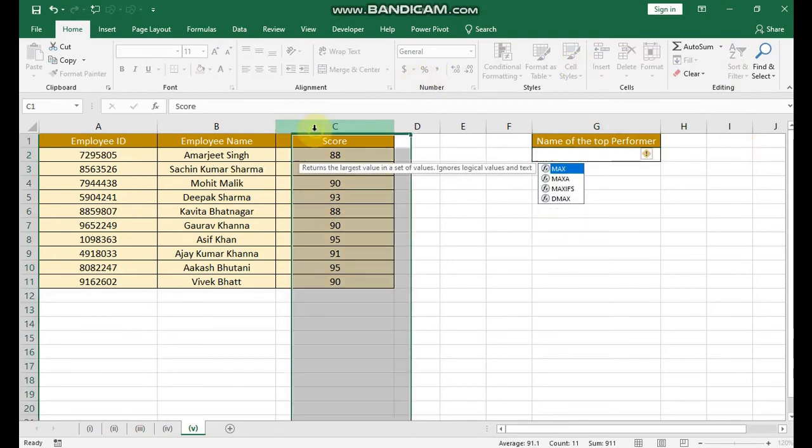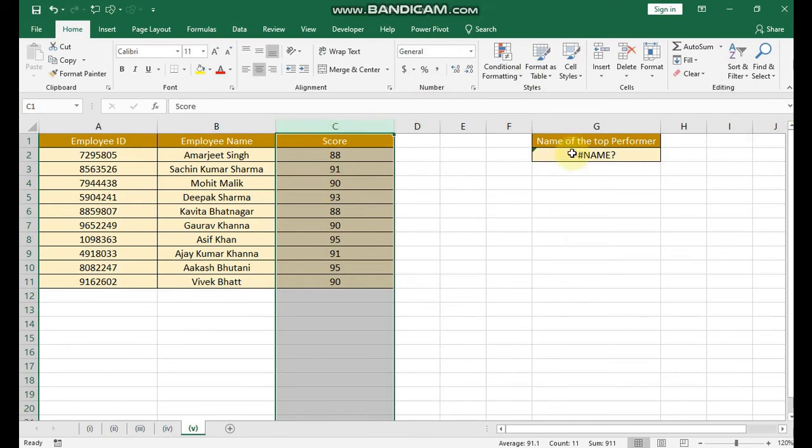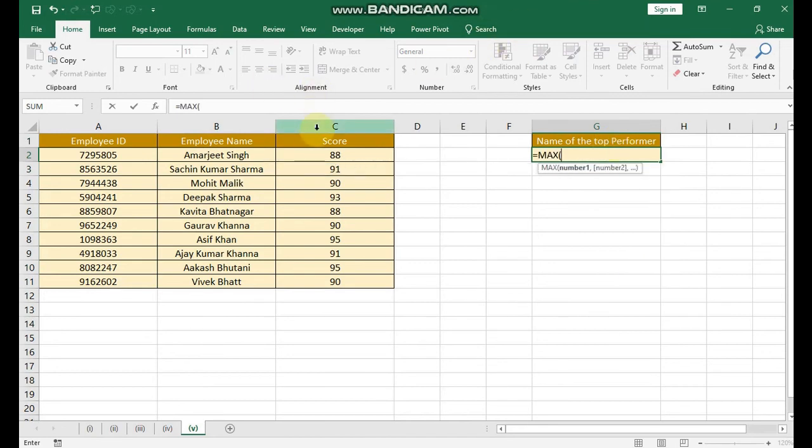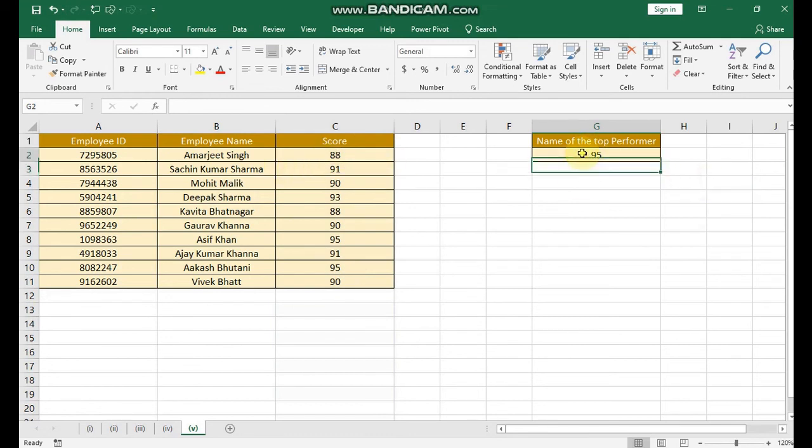So MAX function, using the MAX function we can find out the maximum score. So 95 is the topmost score in this list. Now let's find out the position of the 95 in this range.